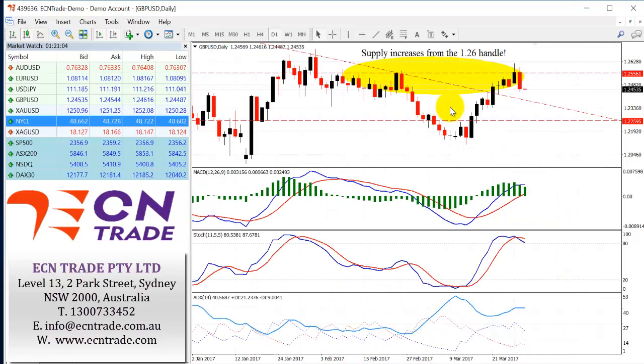Well, the pound got hammered overnight from this recent up challenge, and as you can see here, it takes out the 125.55 support. Now challenging this level should see further weakness, and especially tonight we have the Brexit official Article 50 to be released, so the market may be a little bit whipsawed, but any advances towards 126 should find supply. I am holding the view that the market will fall towards the 122 handle and maybe down towards the 118 as a broader picture, and any advances still capping around 126.